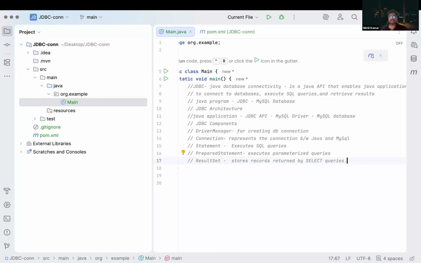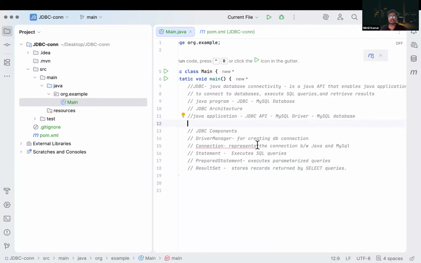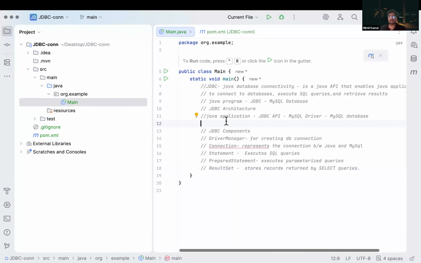So ResultSet is used to store the records returned by select queries. Is it clear? So these are some JDBC components. Inside our JDBC, we have these five components. First is the driver manager, second is connection, third is statement, then prepared statement, then result set. Clear?